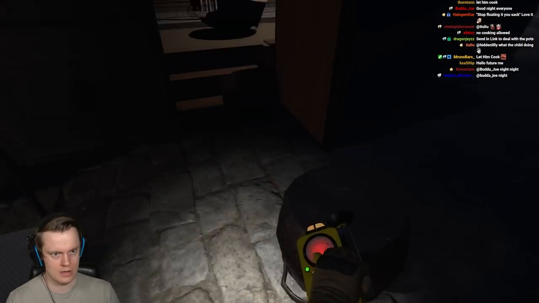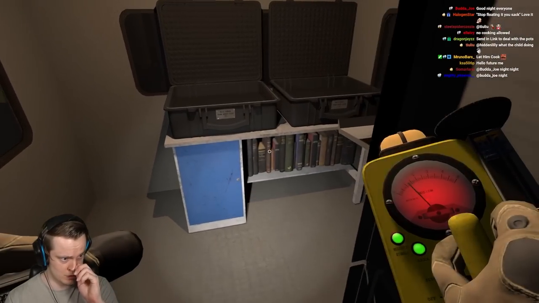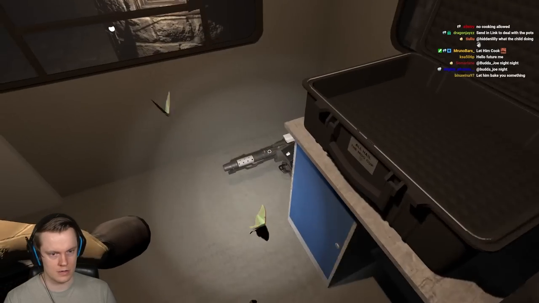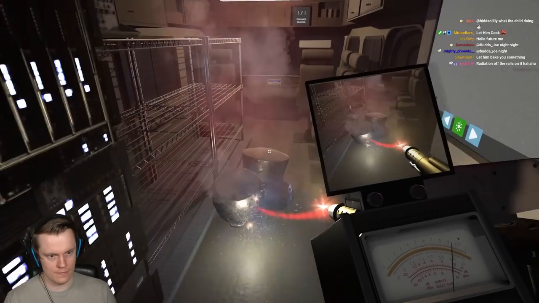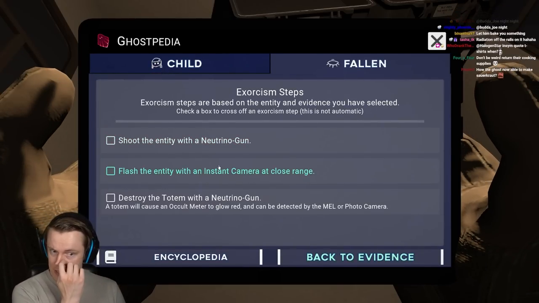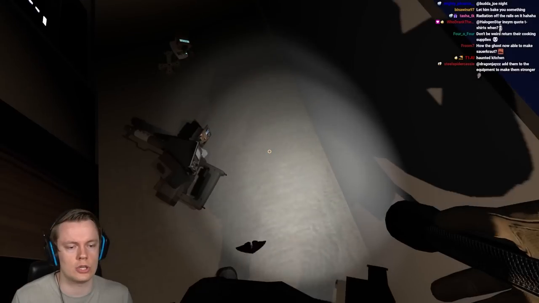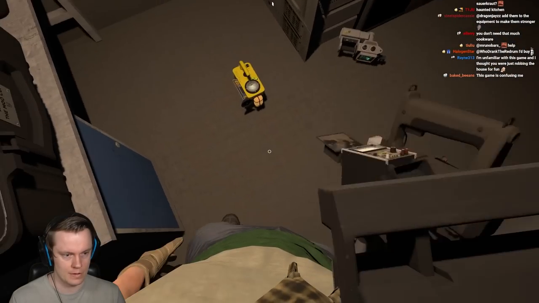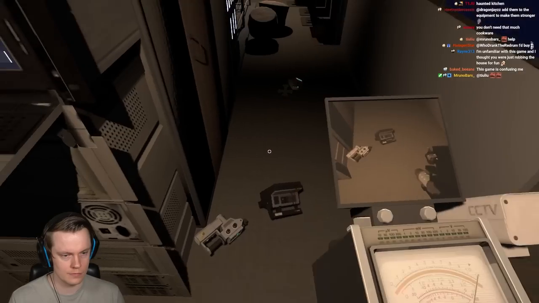There. And there. Look at that. Boom. And then we just need to blast it with the neutrino gun. That's the wrong thing. Nice. Good stuff. That's this one. Then we have already flashed it, and then we just need to shoot it with the neutrino gun. Sure, here we go.